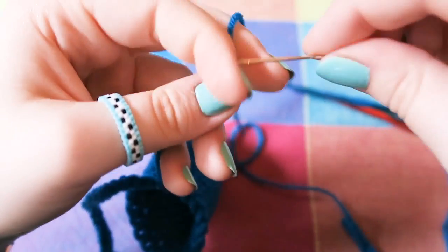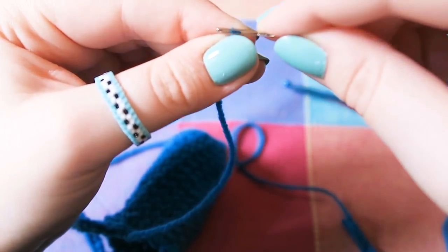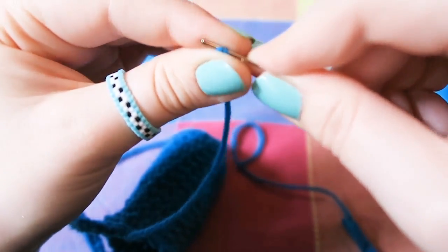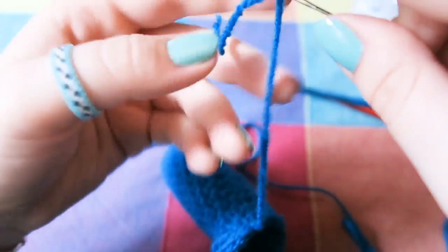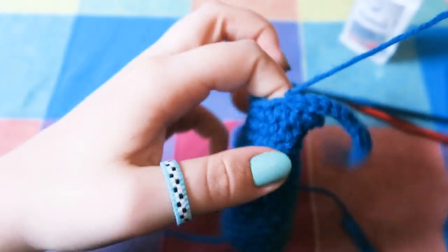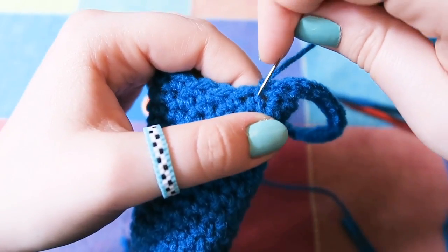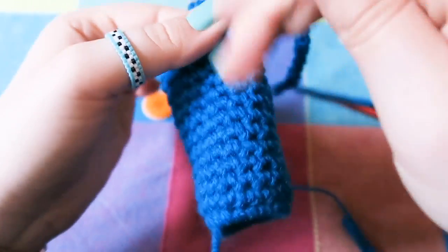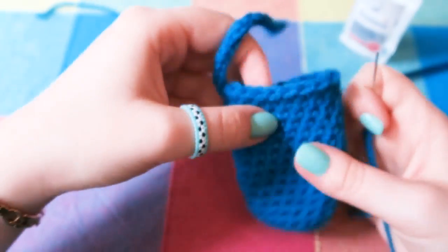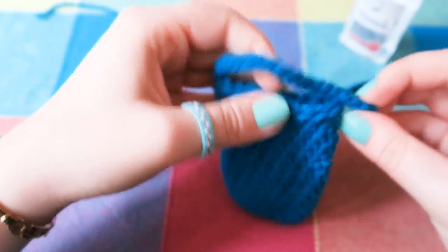You just need to make sure it's long enough for you to be able to sew in the ends, which is what I'm going to do now. So thread your embroidery needle, your tapestry needle, that's the word I wanted. Thread your tapestry needle or yarn needle, and sew back through your crochet work, trying to keep it as neat and as tidy as you can. Making sure the stitches are hidden and all of that fun stuff. So once you've sewn in both of the ends, you are ready to attach the button.